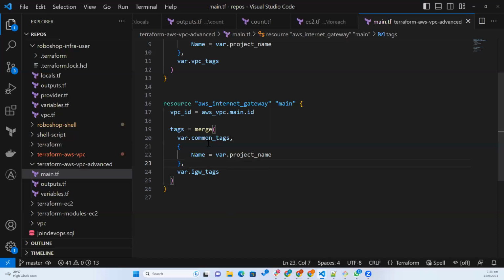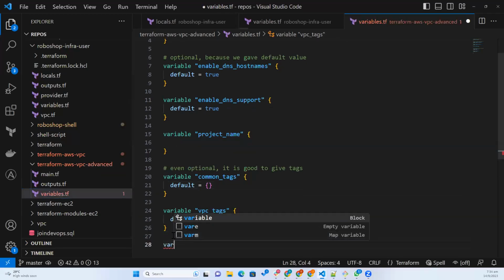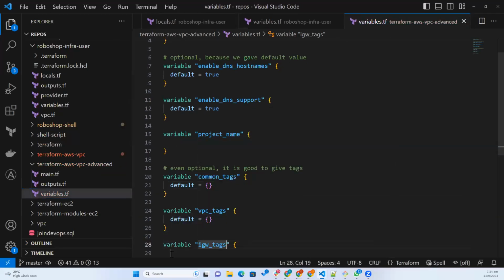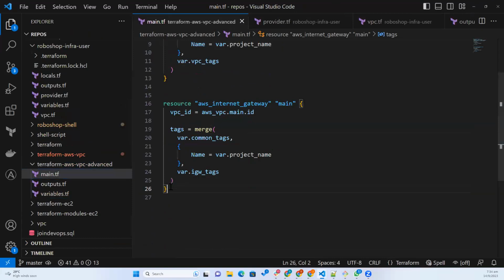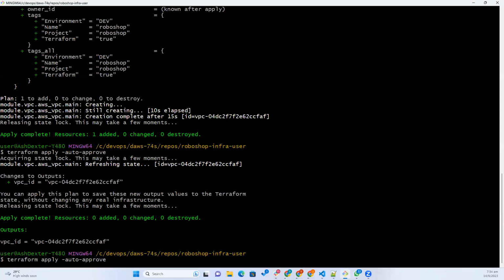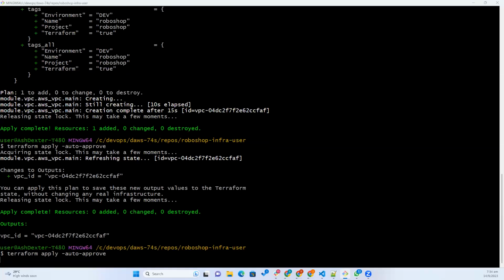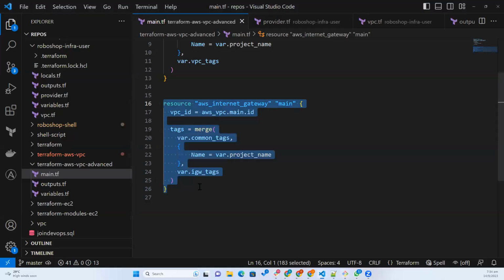Now you need to declare this in variables, variable igw_tags. Make it optional by giving a default. Now the internet gateway will be created. Let us just check. Generally we don't need the internet gateway output, so you can ignore it, you don't need to give the output to the user.